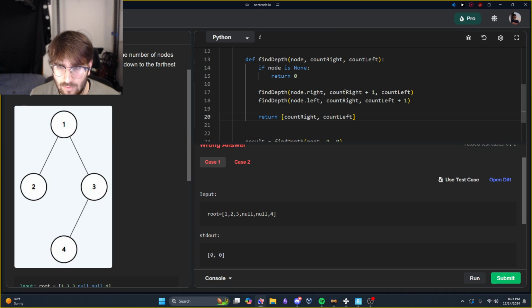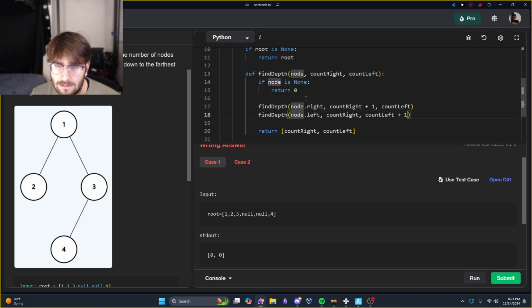Zero, a 0. Why? Why would this be 0? Node, node dot right.